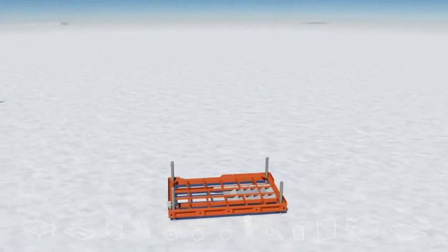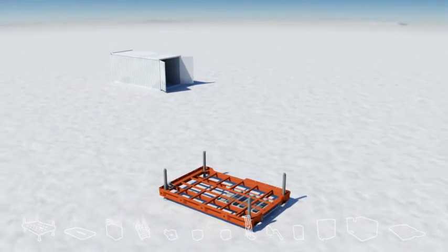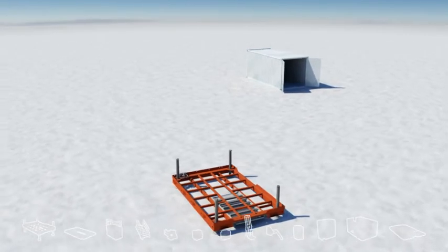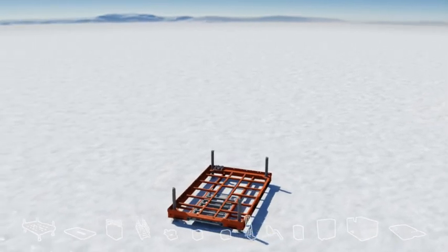Everything is prepared for quick and easy assembly. The base frame is supported by legs that are assembled from the outside and can be easily removed. All hydraulics are located in the frame, meaning the floor remains free from hoses and oil leaks. And because all modules are built on an identical base frame, the layout is very flexible.